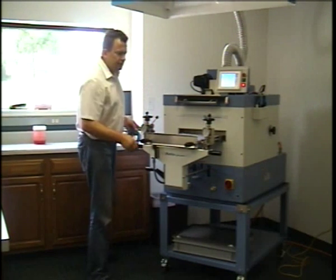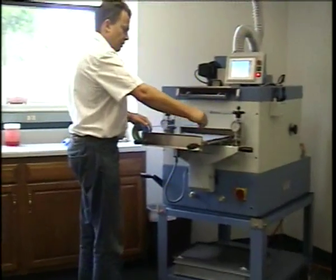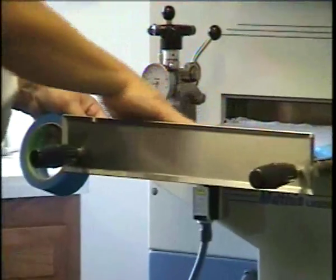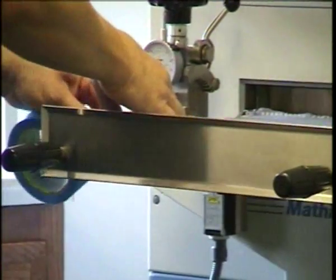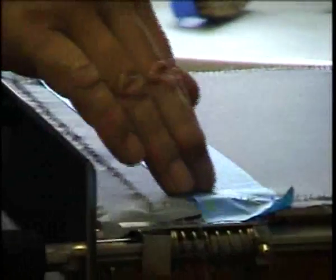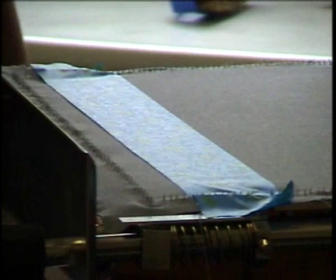So I use the masking tape, and I place it at the end of the travel. This way, any excess product will be deposited on the masking tape. Yes, that's probably a good position for it. So remnant coating solution will be deposited onto the masking tape, and I can then either remove the masking tape before drying or after drying.